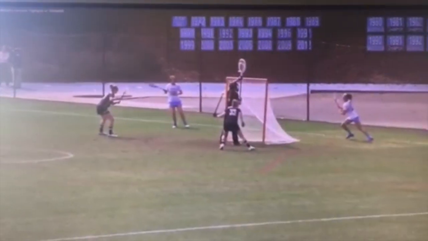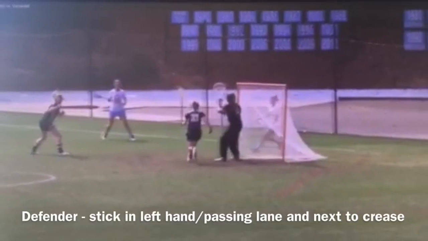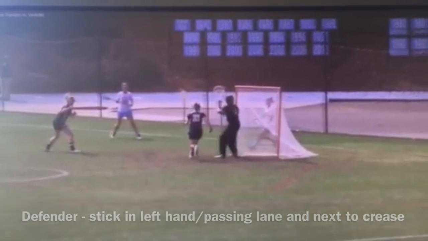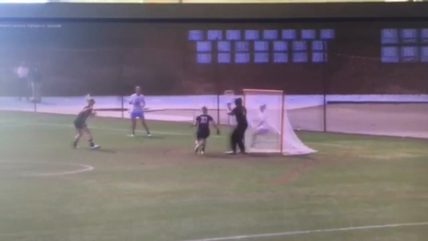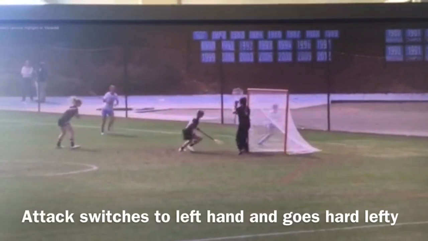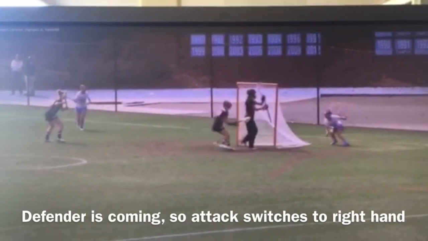Here, look what happens. The first time the defender comes out, the attack comes out right-handed, the defender has the stick in her left hand, holding it at the bottom. So it's a right-handed defender, but she's holding it in the passing lane right there. So there's not really much of anything available here. Rather than force it, the white attack drives hard on the lefty side, and look, the defender switches and runs this way and then grabs her stick.